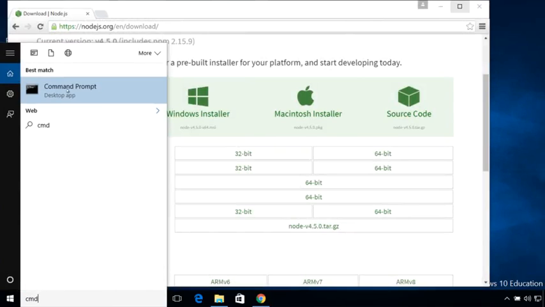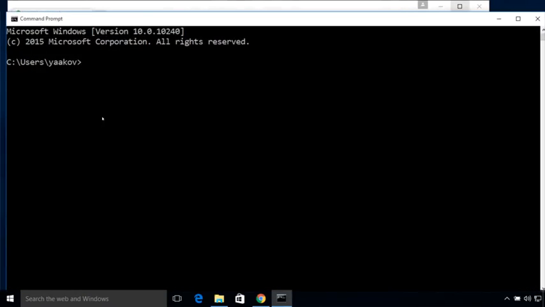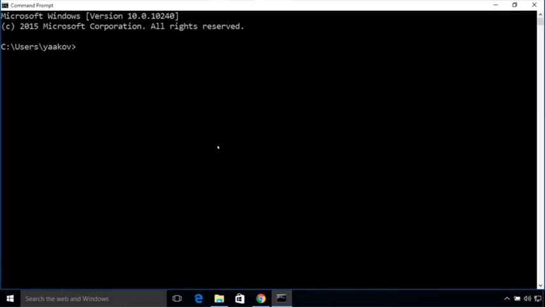So here's our command prompt. We'll start it up again, and this time, let's make it full screen. This time we'll say node space --version. And sure enough, we have Node version 4.5.0. But what we're really after is the Node package manager. That's the thing that is going to allow us to install other packages like BrowserSync. So the way we check that that installed correctly is npm, node package manager, space --version, enter, and you see that it is in fact installed properly. It's giving us the version number for it.